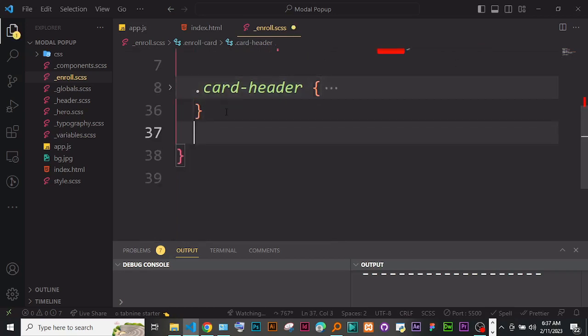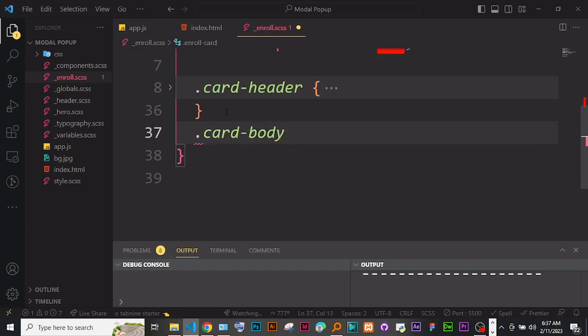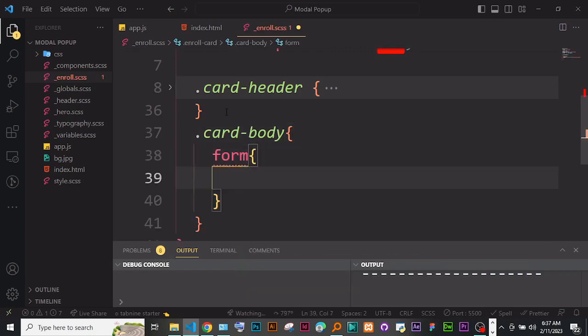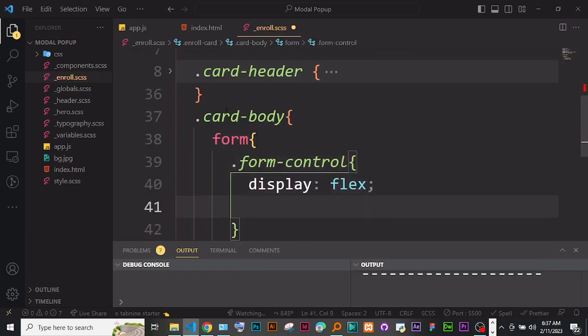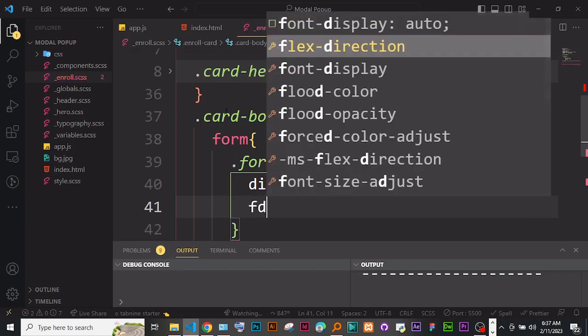Down here I can target card body, and in the card body we have the form, and inside the form we have the form control. In the form control the most important thing is display flex, and afterwards we change flex direction to column.